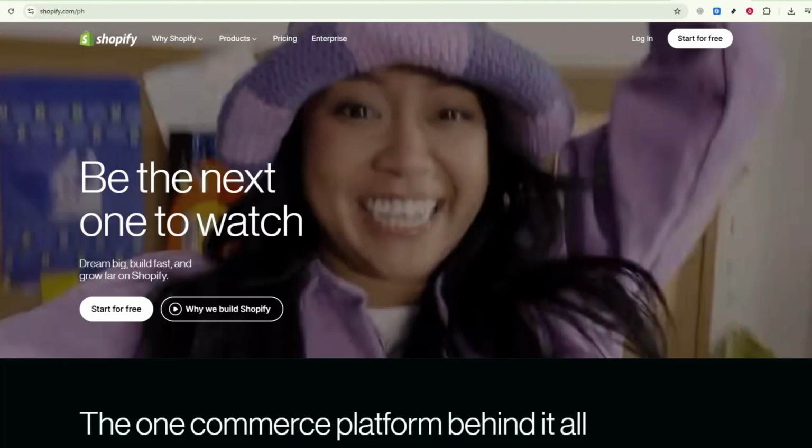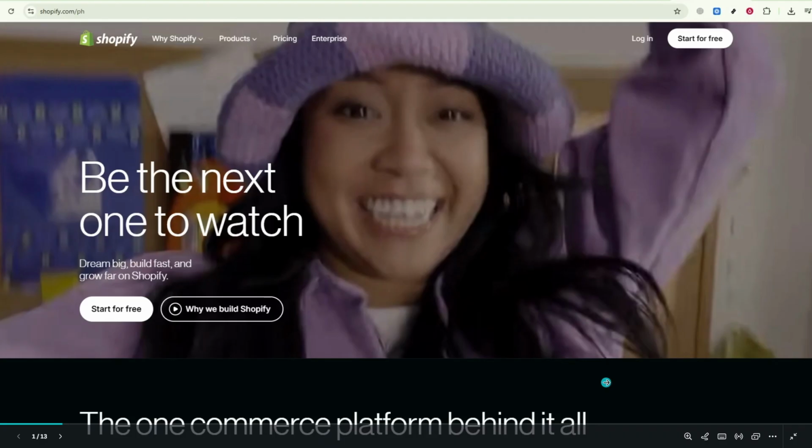In today's video, I'm going to teach you how to add Shopify Buy Now and Add to Cart buttons to Canva websites and social media. We'll connect a button in your Canva design directly to a specific product in your Shopify store, so when someone clicks it, they land on the right product page ready to buy. This is a quick way to turn any Canva design into a simple, shoppable experience.